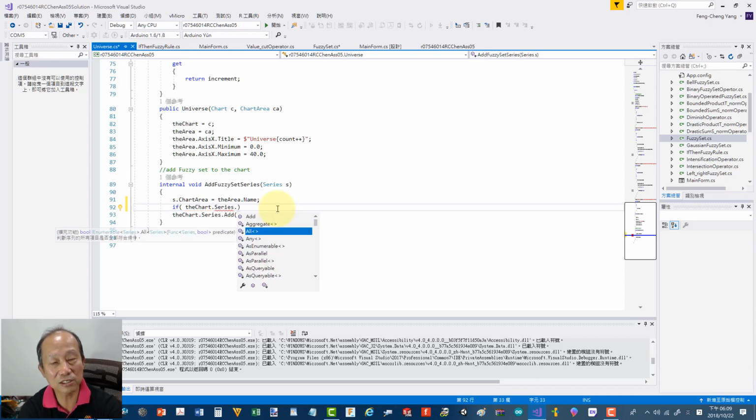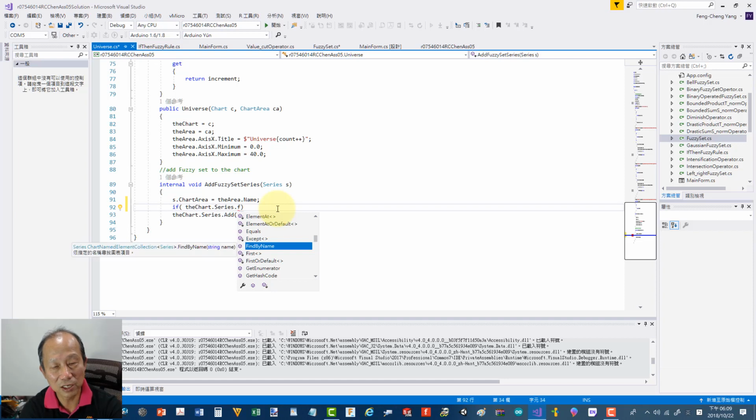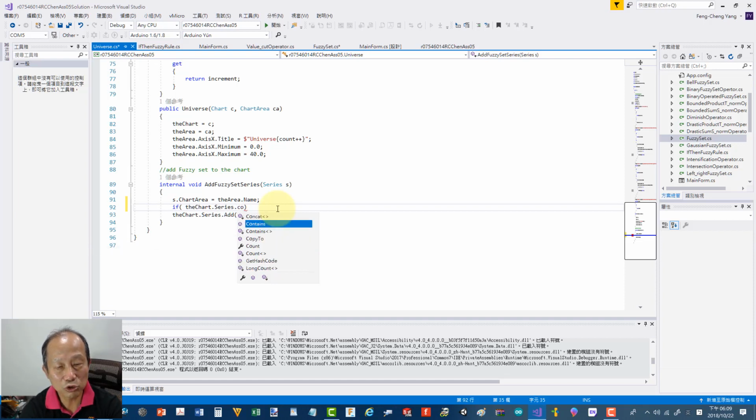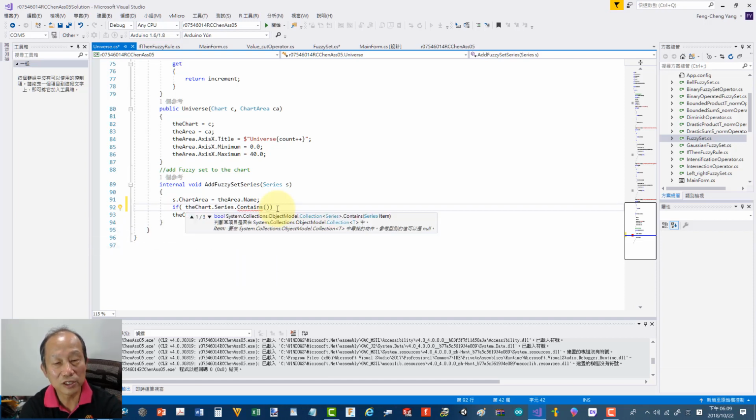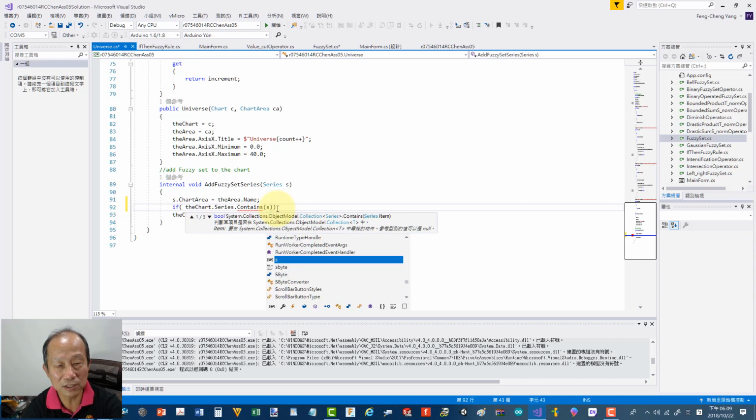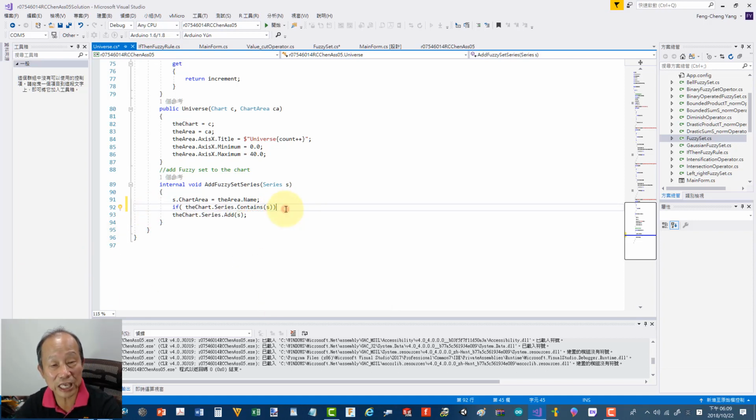A collection always has a function called Contains, to check whether this list or this collection contains an element or not. Right? So we simply put in S. If the series contains S, then we do not need to add it again. Otherwise it will be multiplied. But instead, if it does not contain S, then only in this case we add the S to the series.